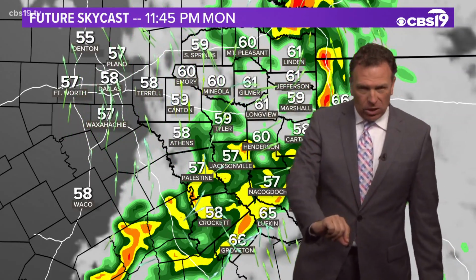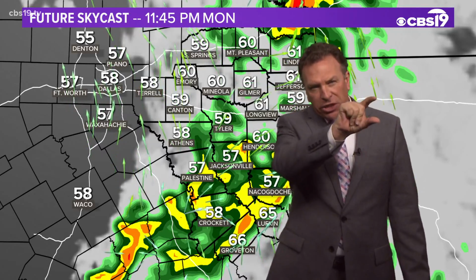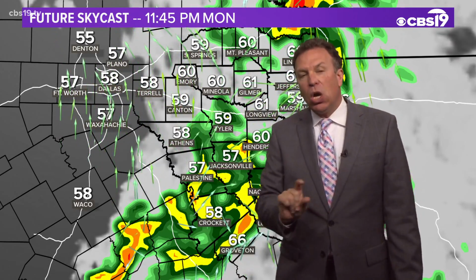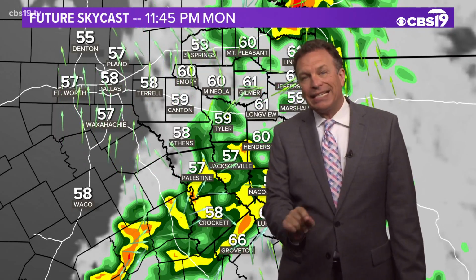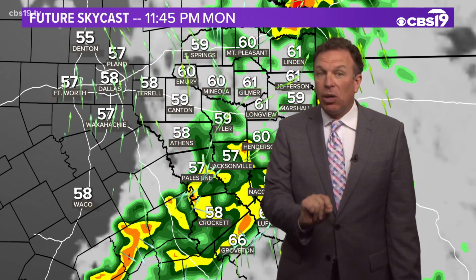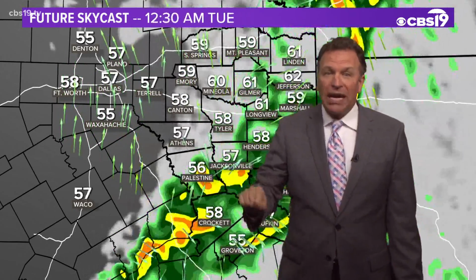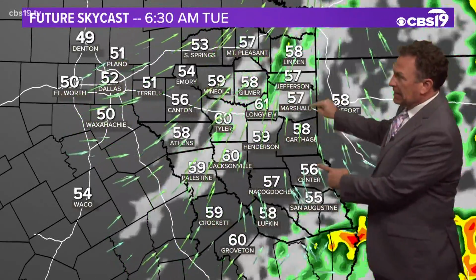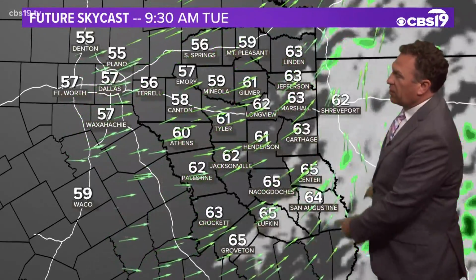We have basketball on, so we're going to crawl that information at the top of the screen so it doesn't cover the score at the bottom of the screen. Hopefully there are no tornado warnings out of this, because I'd really hate to cover up basketball, but if we have a tornado warning in the area, it is my duty to come on and make sure that everybody is safe.